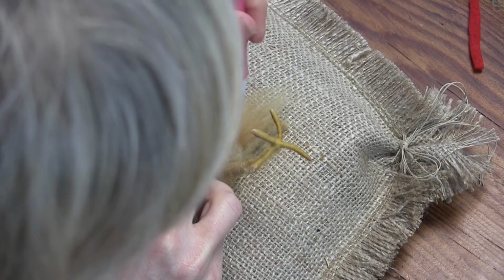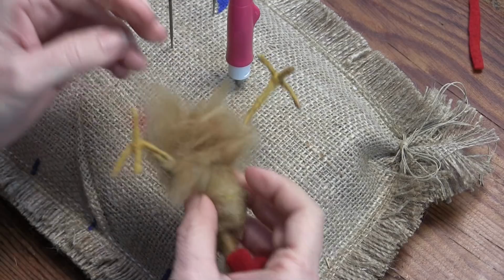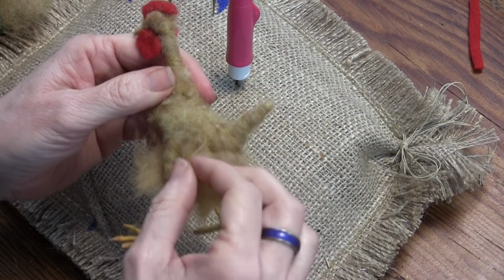Sorry if you're seeing my head. A little bit. I'm pretty zoomed. Nice. Yeah, she needs one more. Nice and dense.